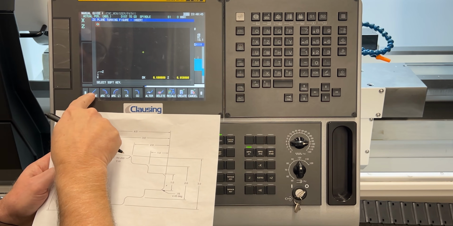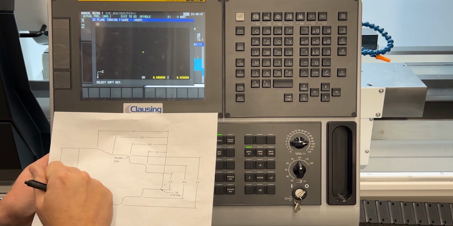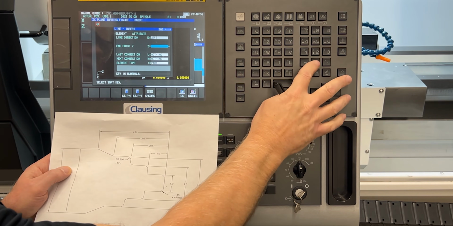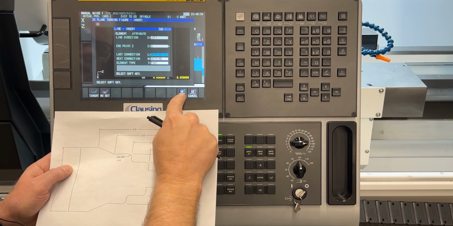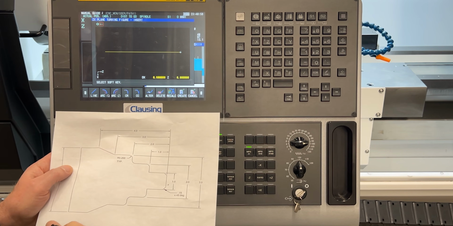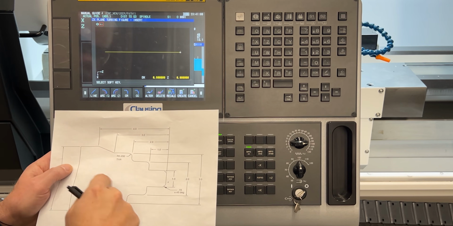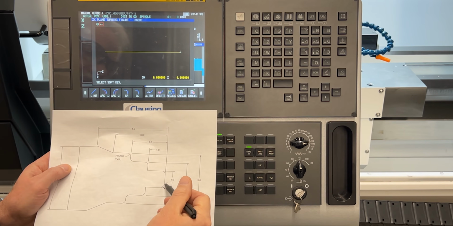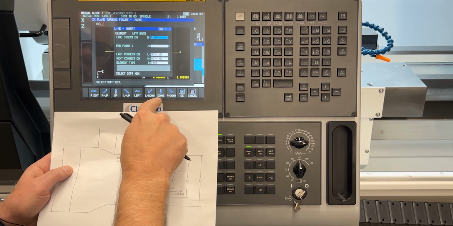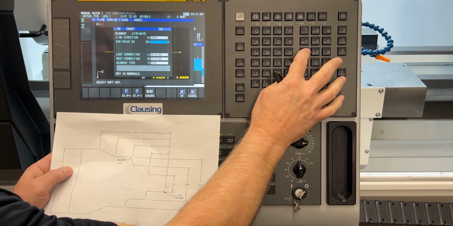Next thing I'm going to do is do a line move. And I'm going to go left to Z0. And then select OK to accept it. Now I have a line showing up. Next thing I'm going to do is come down, because right now I'm sitting just there on that face. I'm going to come straight down, so down to X of 1 inch.